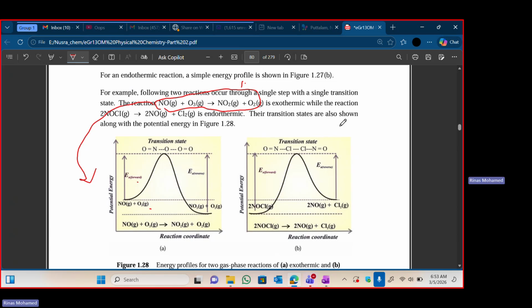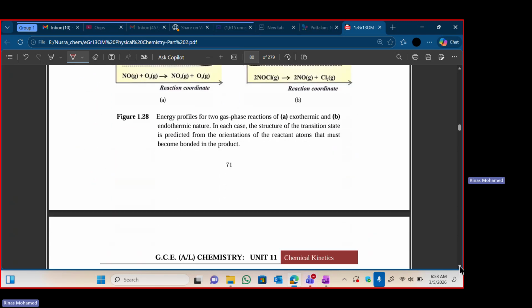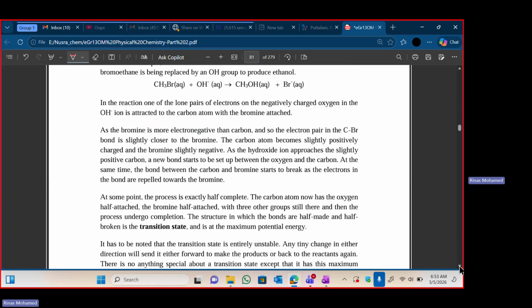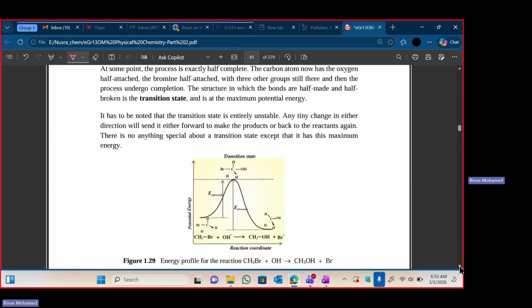We should draw that properly, and altogether the net reaction I have drawn here, and the reactants are like this one. Product is on this side. Right? I can plot the energy diagrams like that one. These are single step reactions. Transition state also I have marked. EA forward, EA backward, everything we have to mark and name the graph.